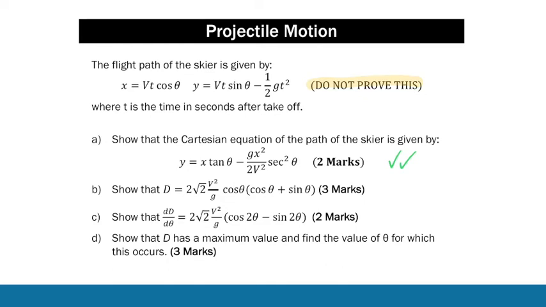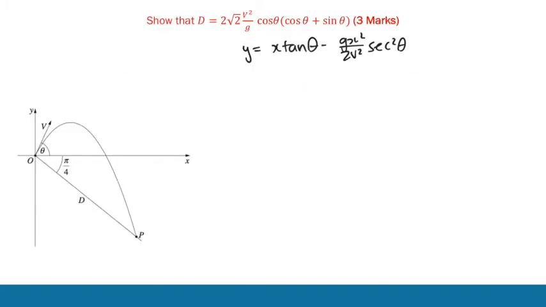Then we're heading into some calculus work because we're asked to find a derivative and we're asked to find a maximum value. So this is a good question. It ties in projectile motion to a fairly difficult maximum minimum problem as well, which is why I've picked it. So let's get into it. So skipping straight ahead to the second part, to find this d expression.